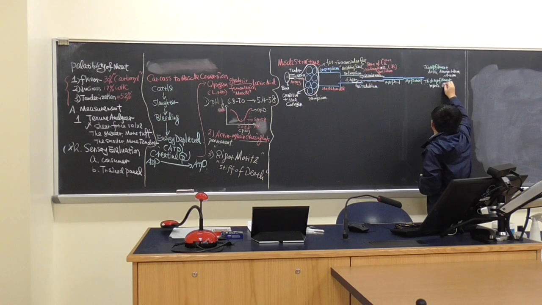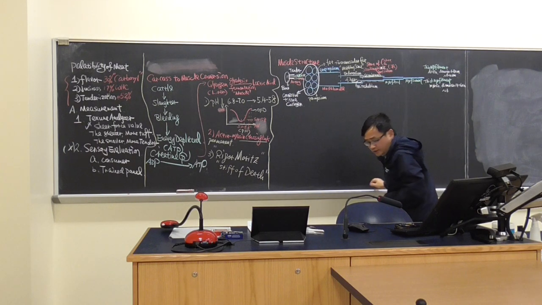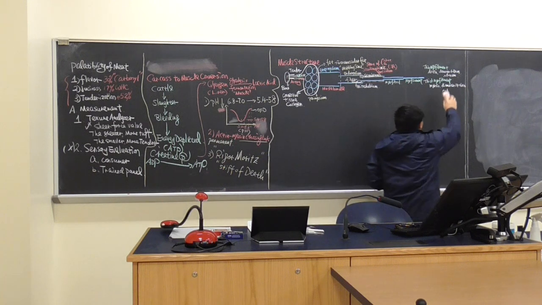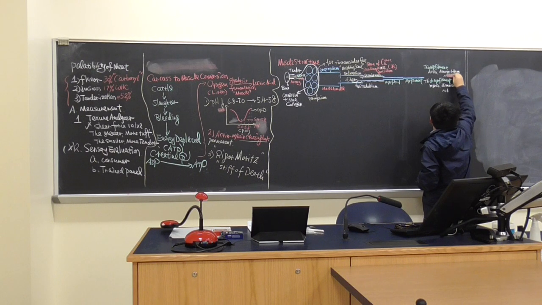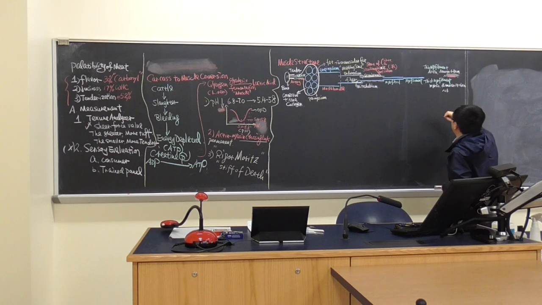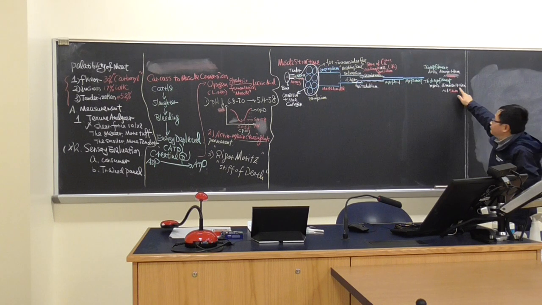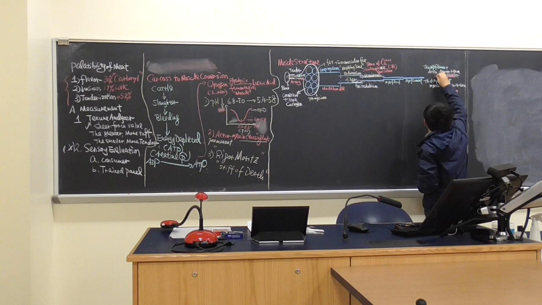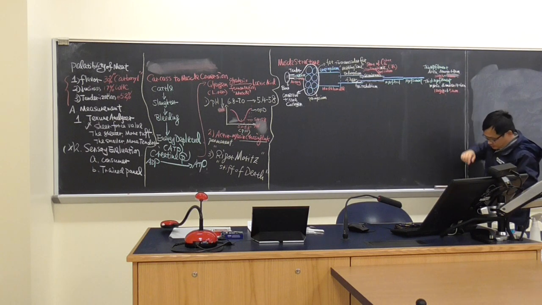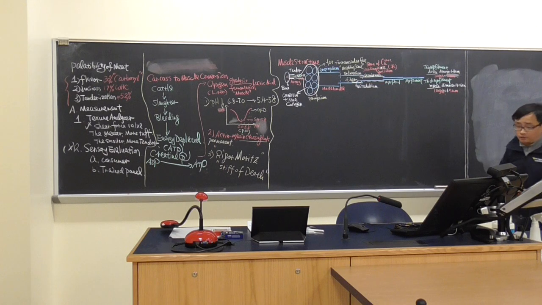And the myosin diameter is around 14 to 16 nanometers, and it is about, I made a mistake right here. The length of the actin is 1.0 micrometer, and the length of the myosin is 1.5 micrometer. So the diameter is 14 to 16 nanometer for myosin, and 6 to 8 nanometer for actin. And what we are talking about here is length. Okay, this is the length. Now, what are these things? What are actin and myosin? We want to talk about that.